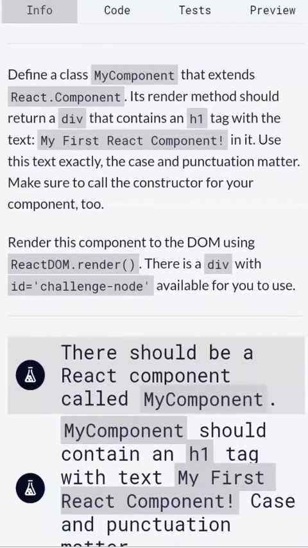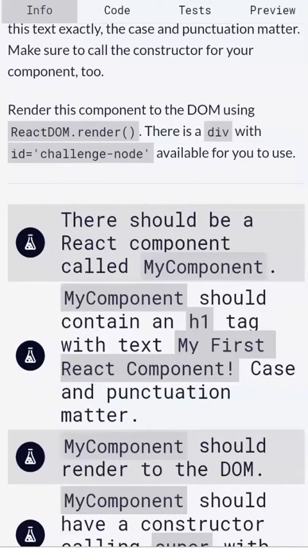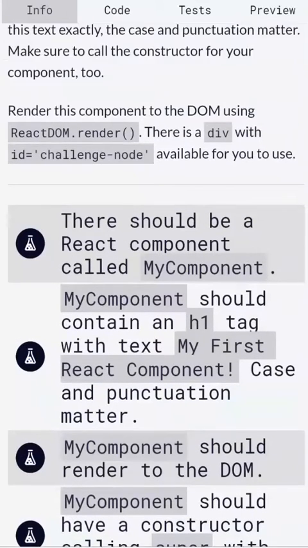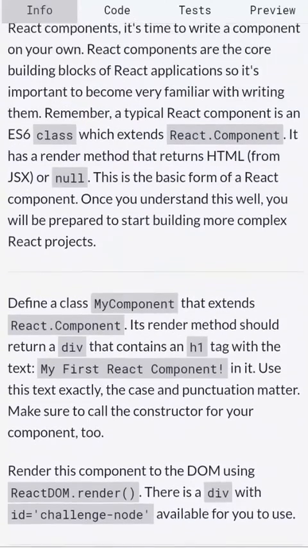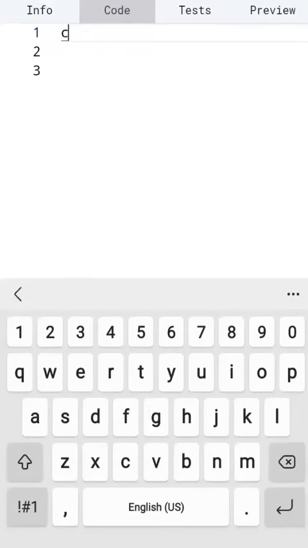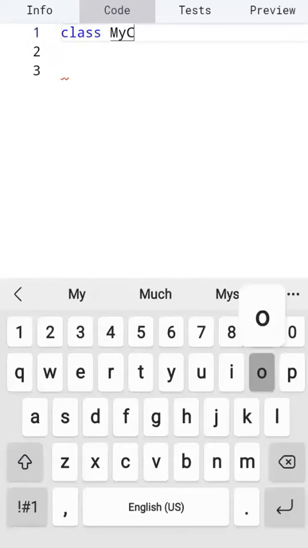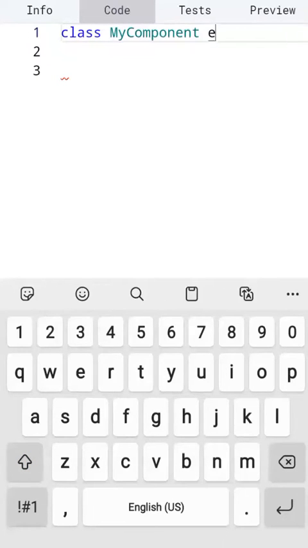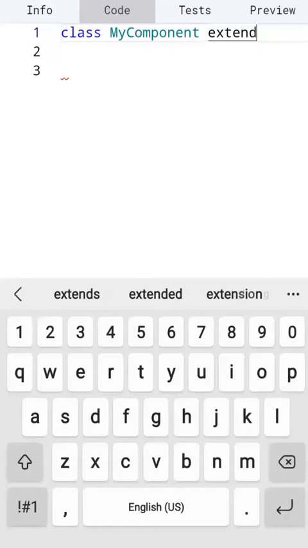Okay, so here in this lesson, interesting but very simple, you need to create an app or a component all by yourself. Yeah, but it's quite simple. The task is already provided here. You need to create this component, which is my component, and you need to have a div, you need to have a header, and you need to render. So this component name is my component, and it's supposed to be a class component.